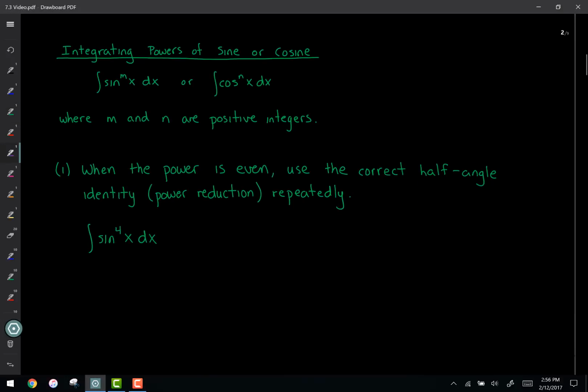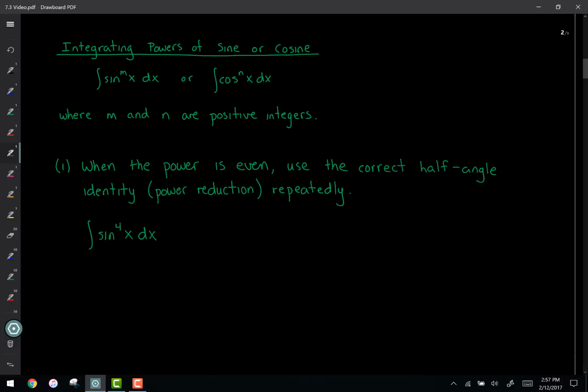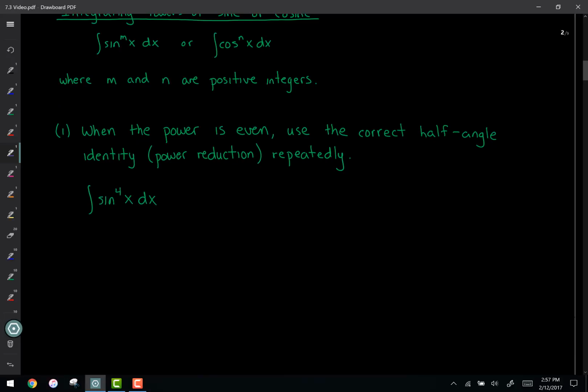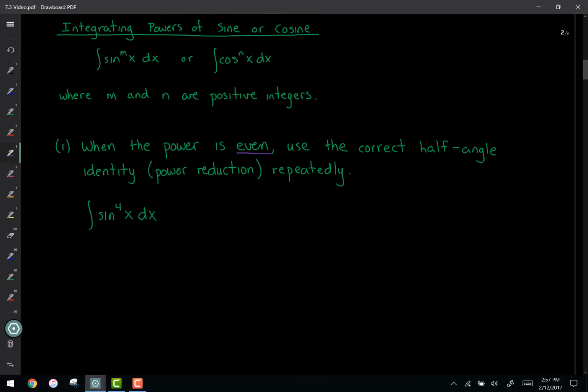The first type of integral that we want to look at is if we just have the integral of some nice positive integer power of sine or cosine. We'll deal with when we have all this other mixing of powers and sines and cosines in a little bit. But let's take a look at something like this guy down here. So we have the integral of sine to the 4th x. In general here, when the power is even, the process is going to be the same regardless of whether it's sine x or cosine x. All you do is repeatedly use that power reduction formula until you get everything nicely broken apart. You'll have a bunch of cosines floating around, and then you can just integrate that.